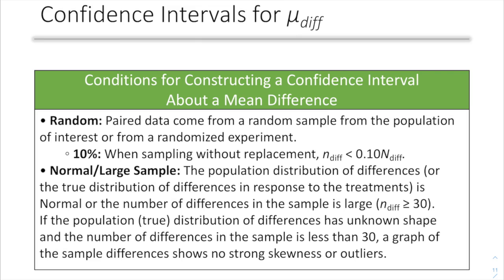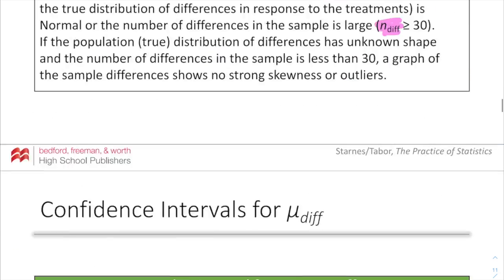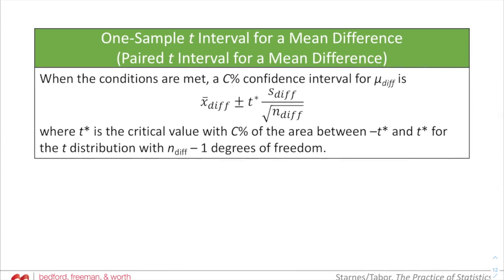All right, so confidence intervals. Everything is the same. You've got to check your 10% rule, your sample is greater than 30, everything like that. But it's all based on the difference data. That's the only difference, for lack of a better word, in this section. Confidence interval formula, same thing. You're looking at the difference of the statistic, the standard deviation of the difference, and the sample size difference. T does not change. You do have here difference, your sample size minus 1. It's actually the same thing because the sample sizes have to be the same.